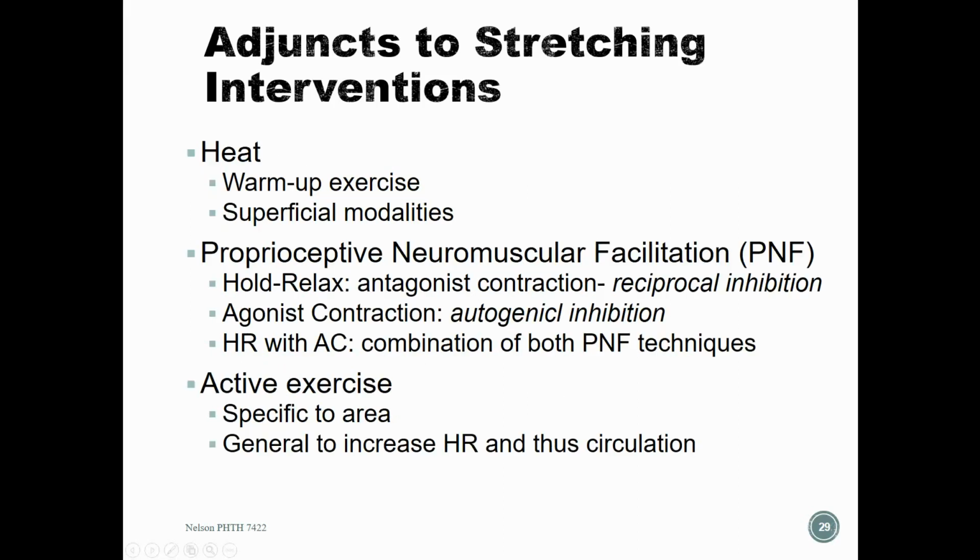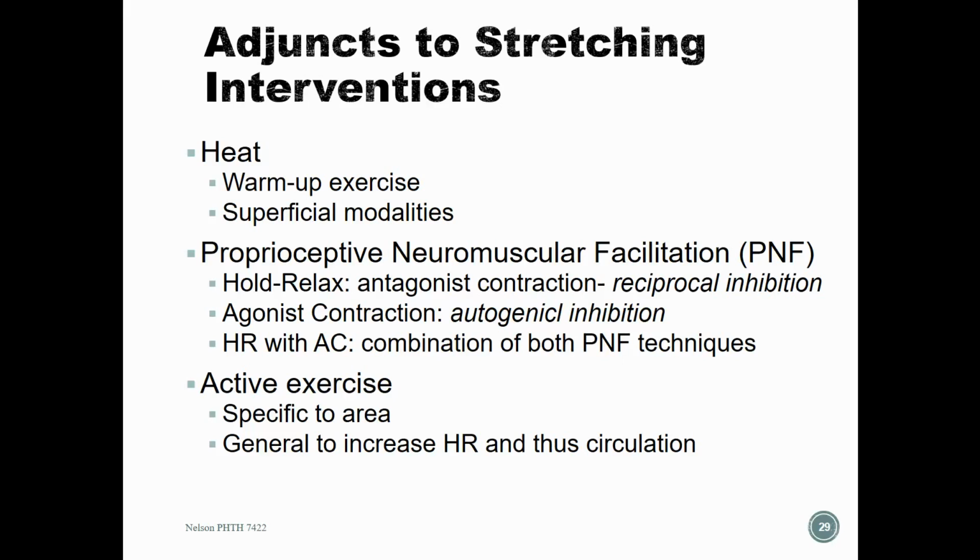And certainly when we do stretching, we want to add a warm up to the tissues because the connective tissue will be more flexible. We heard that with ultrasound and with heating. That's one of the benefits. So we can do our superficial heat. We can also warm up with exercise.